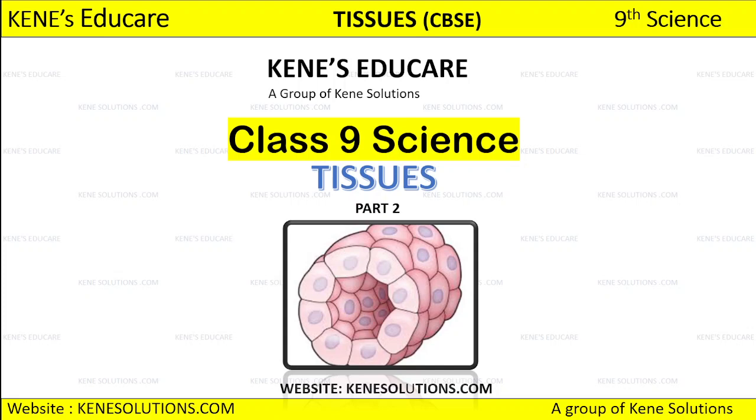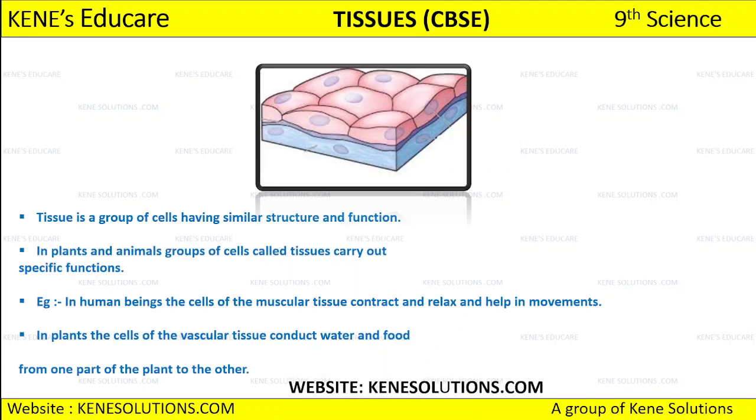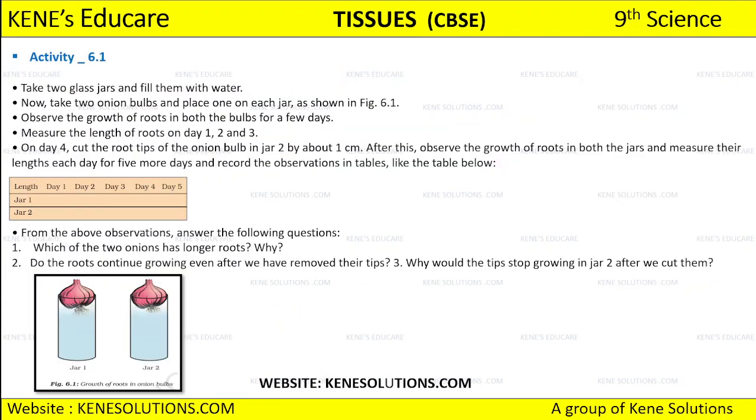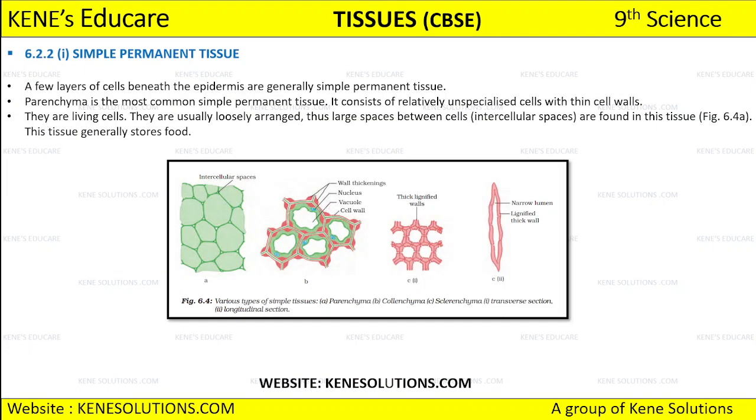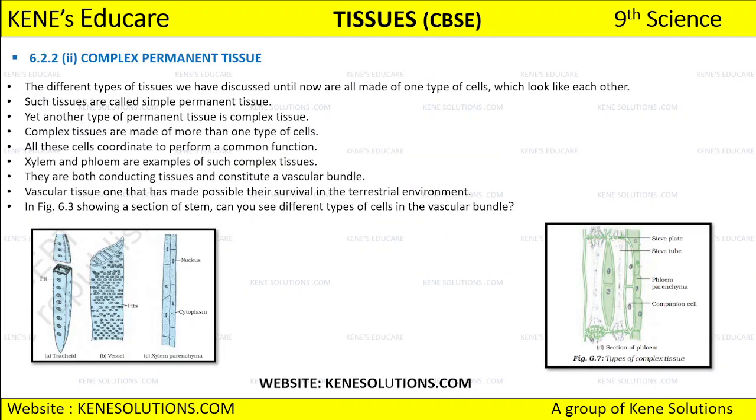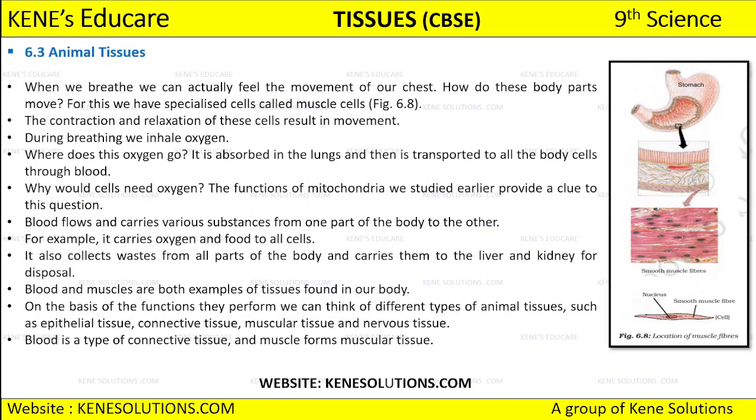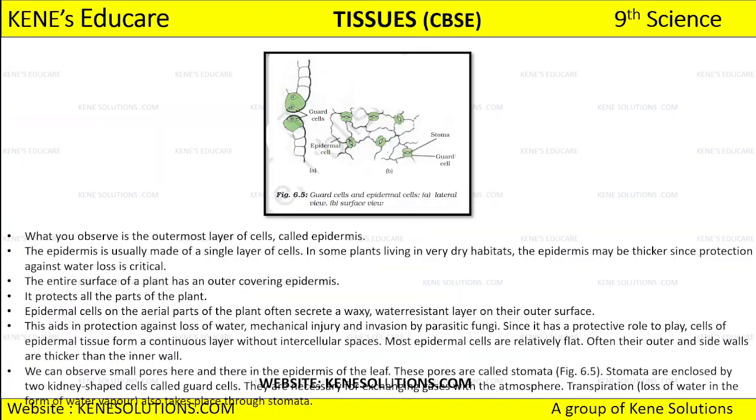I hope you are clear about whatever we discussed in the last class. We discussed tissues and all in the last class. So in this part, we are going to discuss the lesson. We will try to complete the plant tissue part, because plant tissue is not much. We just have meristematic tissue and permanent tissue to discuss. Let's see if we can complete till here today, so that we can continue with animal tissue in the next part.